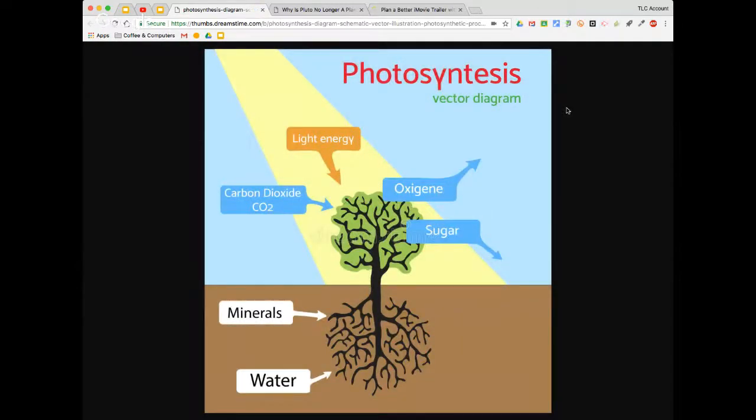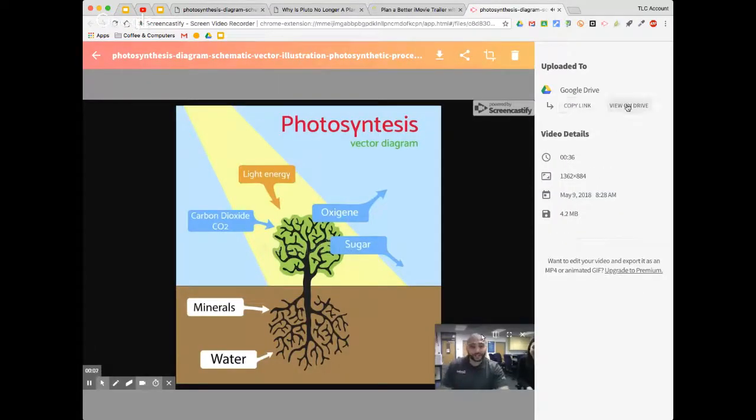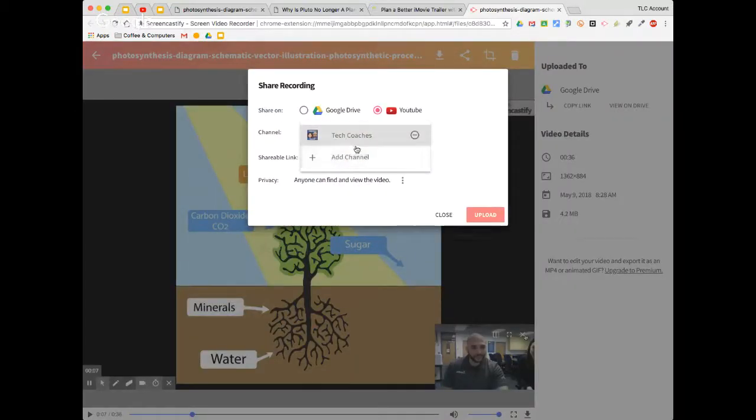And here's my favorite thing. It automatically pops it into my Google Drive and allows me to copy the link and share it immediately. There are a few additional awesome options that are only available in the paid version. So being able to trim the video and being able to do some other editing options, and downloading it is all the paid version. But for the free version, you get 50 free videos a month. And if you're into YouTube, you can also immediately share it to your YouTube account from there.